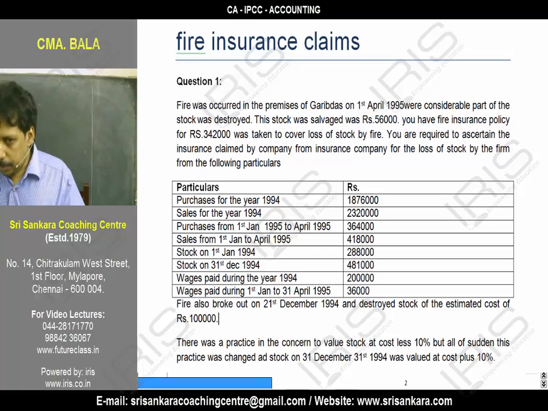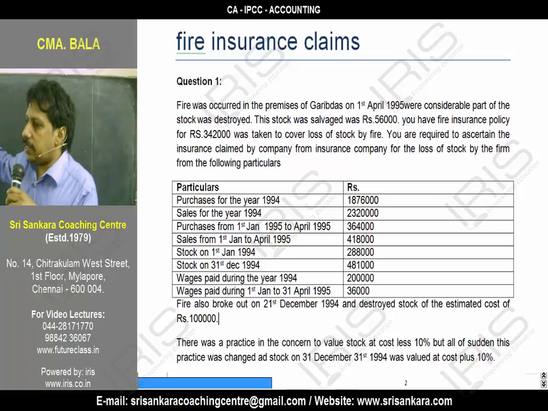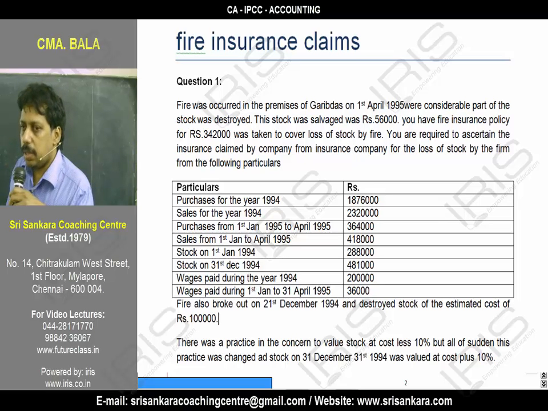So I'm not joking. There are people who do it, but don't do that. What is given? The goods are valued at 10% below what? Cost price. But 2,88,000 is not the cost price. Suppose the cost price is say 100. We don't know that, so assume 100. 10% below means 10 less. What is the balance? 90. That means rupees 2,88,000 represents 90. What is for 100? And you get rupees 3,20,000 as your opening.